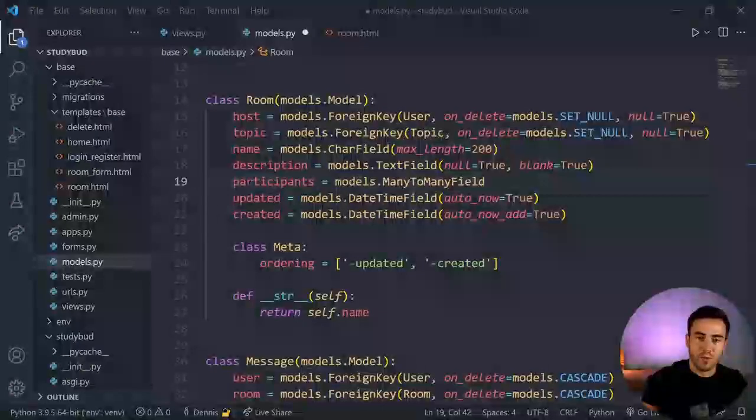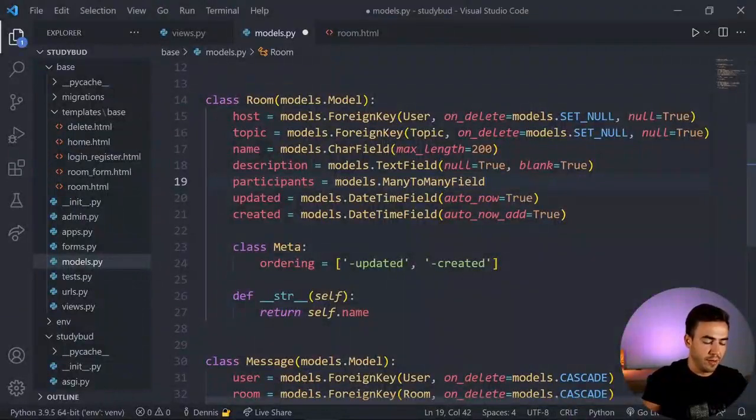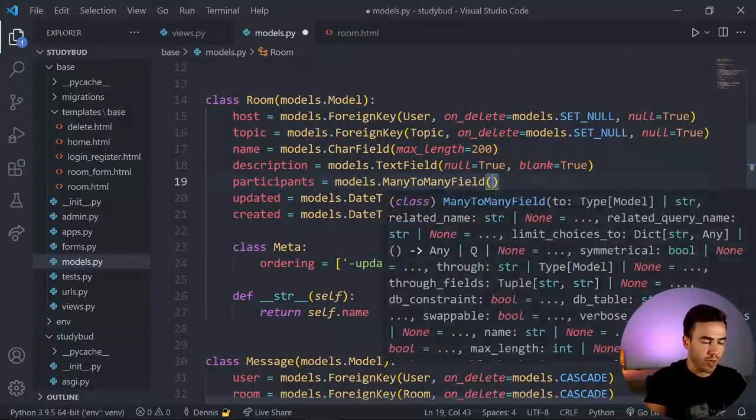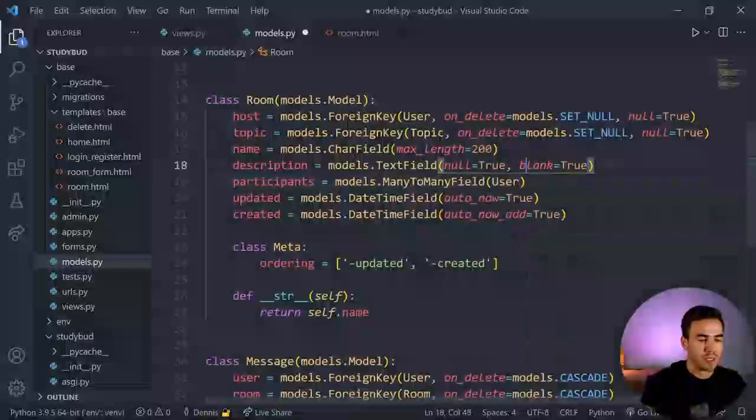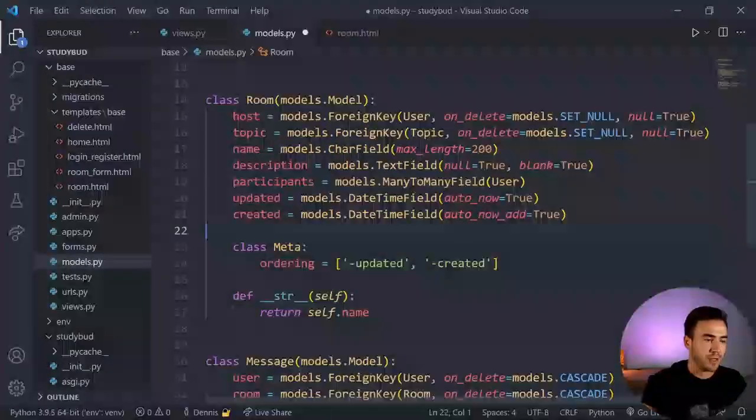So give me 1 second here to prep. So all we need to do is go ahead and go to that room, and we need to specify the actual relationship that we're setting. So we're going to add in the user here. So we already have this imported. That's the relationship, and we have one small issue here because we already have a user model connected.